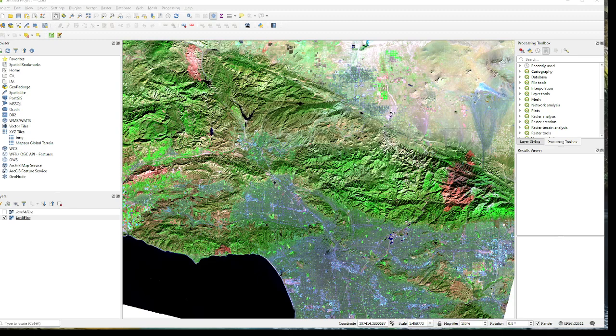But here we are looking at Southern California, and I'm using QGIS today just so those people that use QGIS can see that you can do image analysis. I'm not doing high end analysis. I'm just doing a visual inspection. But you can use QGIS to look at Landsat data and do that kind of stuff as well. I primarily, 99% of the time, use ArcGIS Pro. But anyway, I digress.